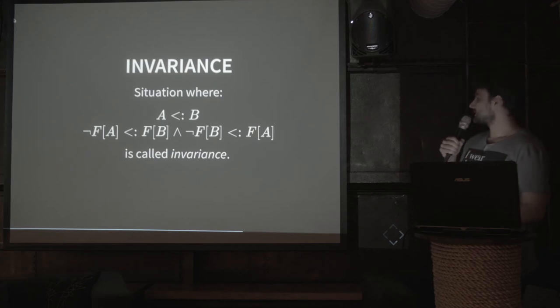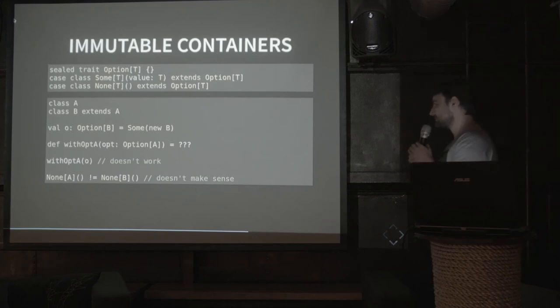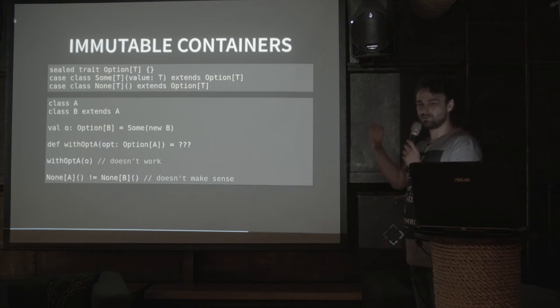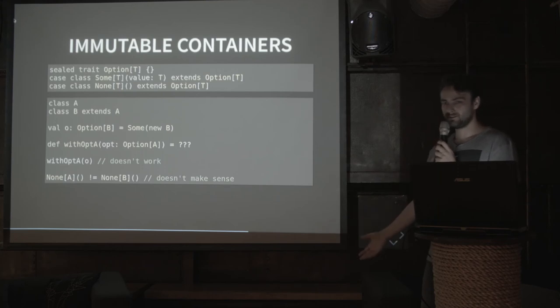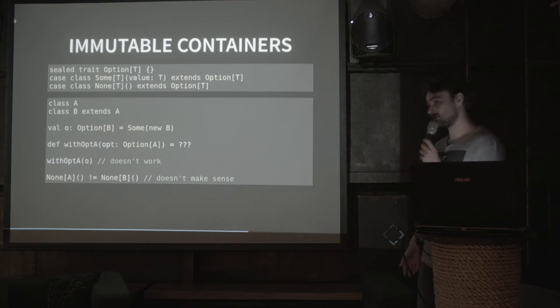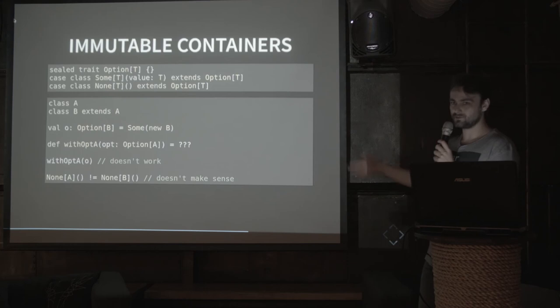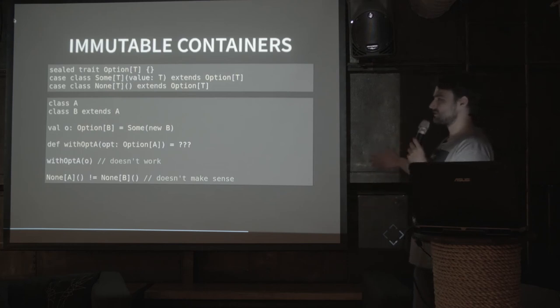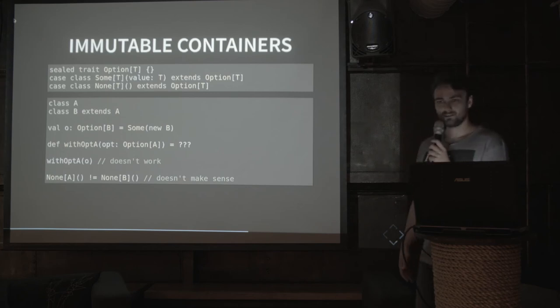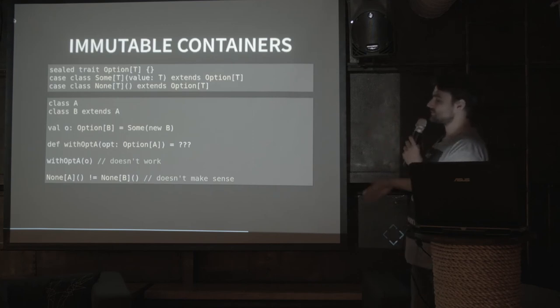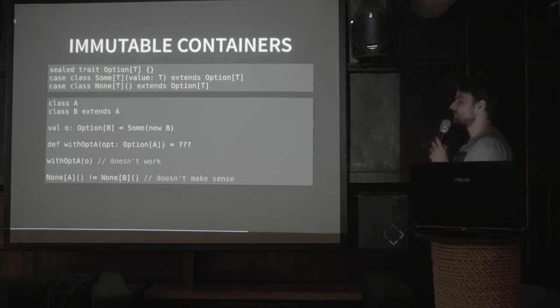And how do things look in Scala? Let's say we have some immutable containers, for instance, Option. When you have Option, you cannot just edit objects inside an Option. You can create a modified copy. When you have a modified copy, you don't have a risk that, okay, here I am storing an Option of, let's say, strings. You pass it to some function, and this function makes modifications so that your Option of strings suddenly underneath will have an integer and things will break. So there's no such risk because those objects are immutable. They can only return a mutated copy, but they don't allow you to change anything inside, so it's very safe to upcast and downcast.